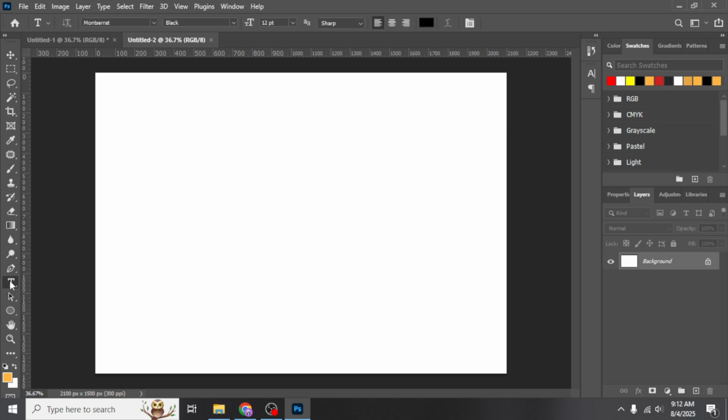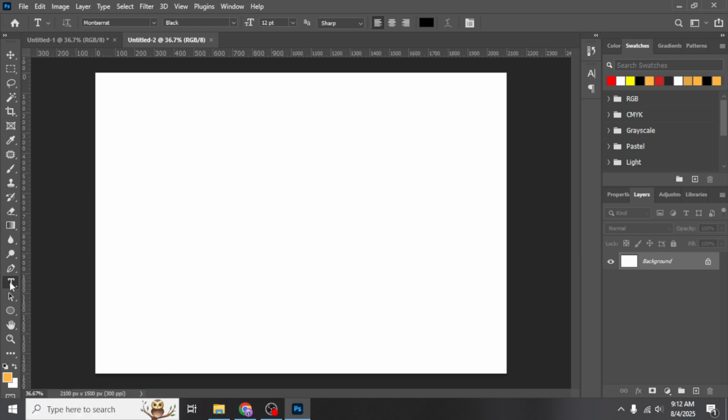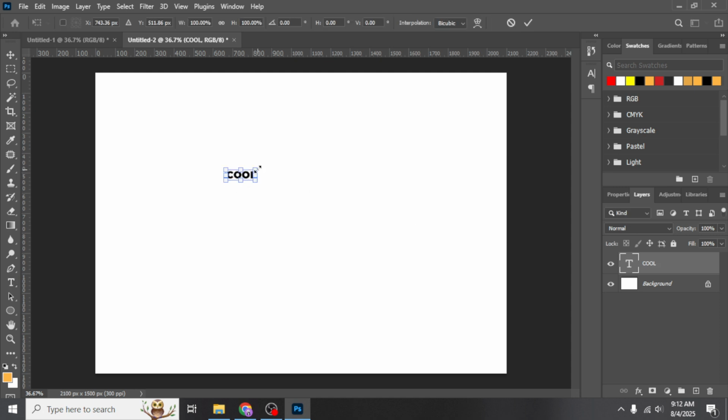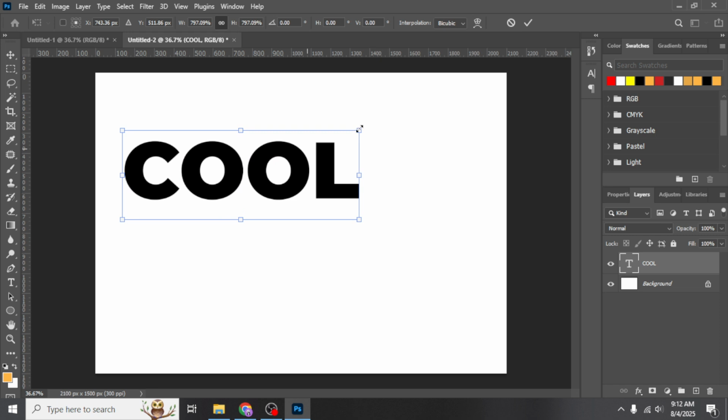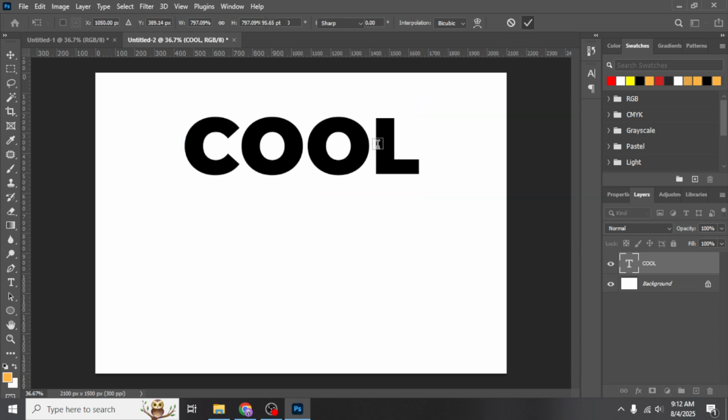With your blank canvas up and ready, let's move on to the main event, adding text. You'll need to locate the text tool, often represented by a T icon on the left side toolbar. Click on this icon, then click anywhere on your blank canvas to start typing. This action will create a new text layer, which is sectioned off separately from the background for easy editing later on. It's helpful to look on the right side of your screen to see the Layers panel, where all these layers are organized. Now go ahead and type the text you want to use.